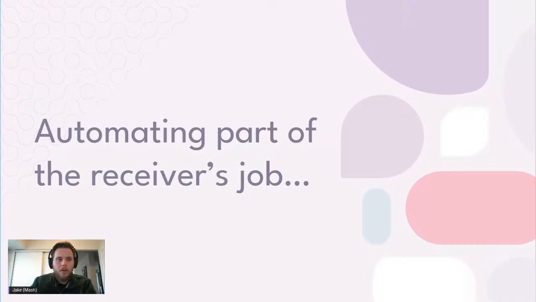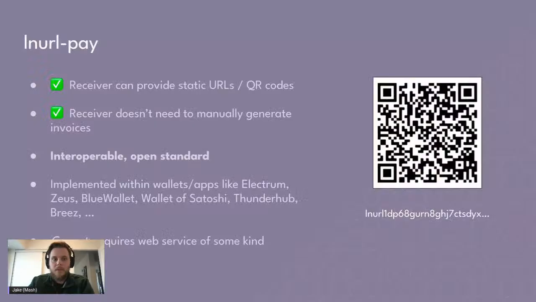So, are there ways of automating part of this or making it a little bit easier? Thinking about the person who's receiving first, this is where LNURL Pay comes in. If you're not really familiar with LNURL Pay, it's part of this suite of specs that different wallets and platforms implement. There are multiple sub specs that do different things, but the pay side of things gives a couple of nice properties that augment the user experience on Lightning.